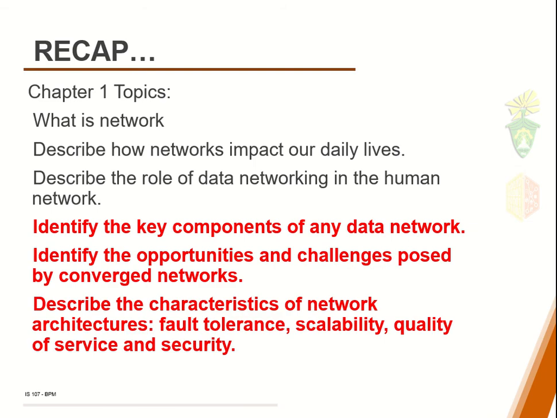So just to recap, during session 1 or topic 1, we were able to discuss what a network is. We were able to describe how networks impact our daily lives, the functions of data networking and human networking, and also we identified the key components of any data network, the opportunities and challenges of the converged network, and lastly, we were able to describe the characteristics of network architecture. We have 4 items: fault tolerance, scalability, quality of service, and security.